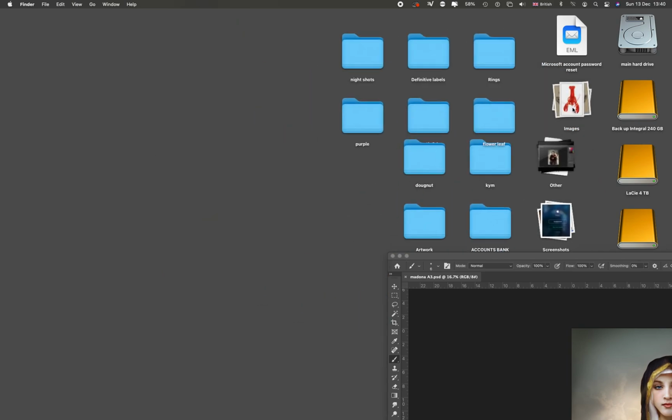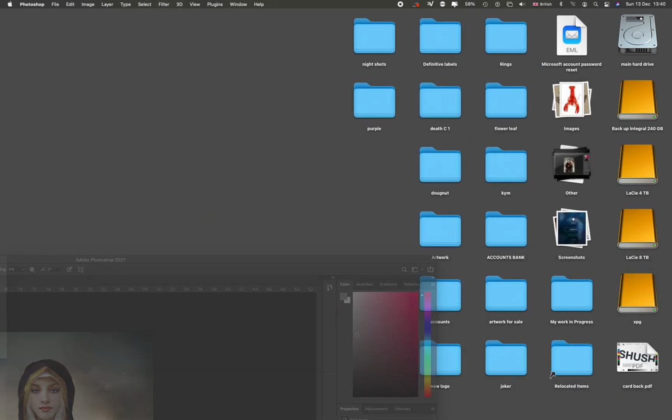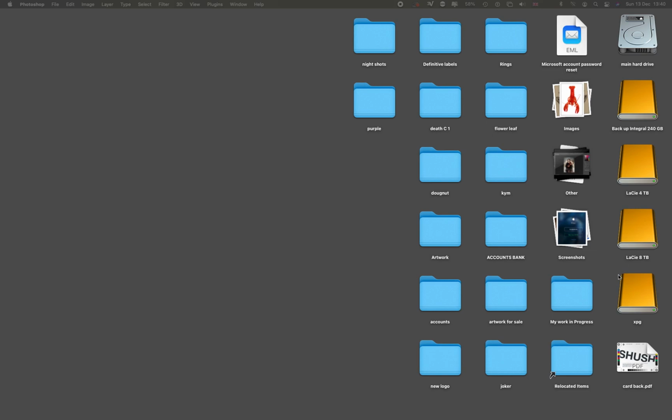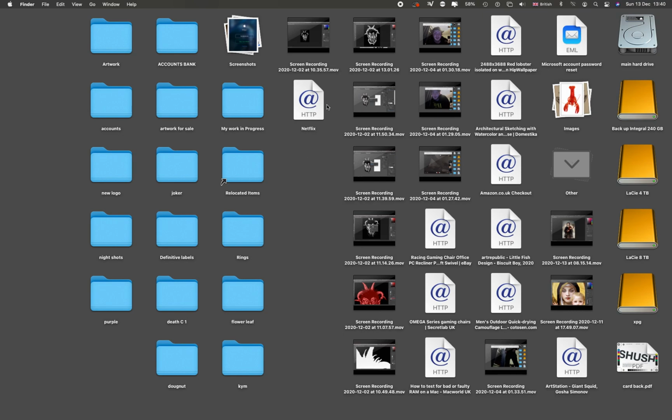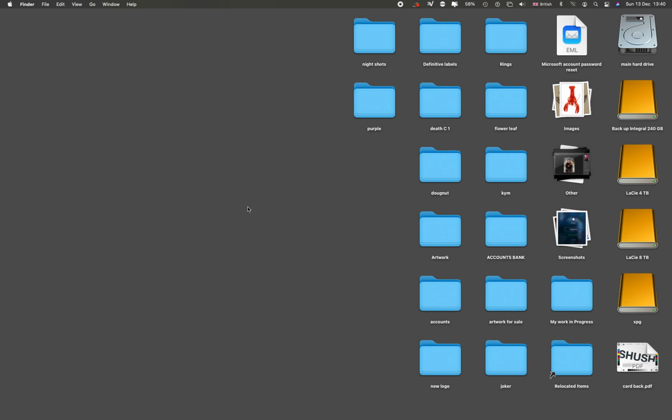So there's all the pictures there. Look. So it just puts email links all into one, and it's just on your desktop. Otherwise, you've got a mess on your desktop. That's others. That's like movies and snapshots and what have you.